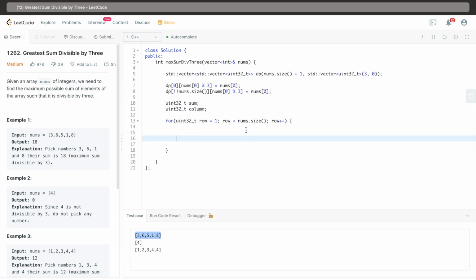Here we go. So first we calculate our sum. Next, we determine if that row or column in our current iteration is going to be replaced with the result of the sum.